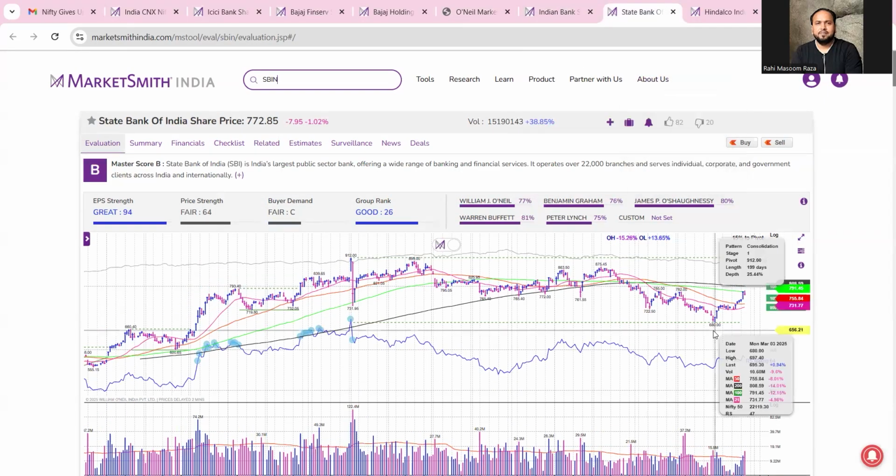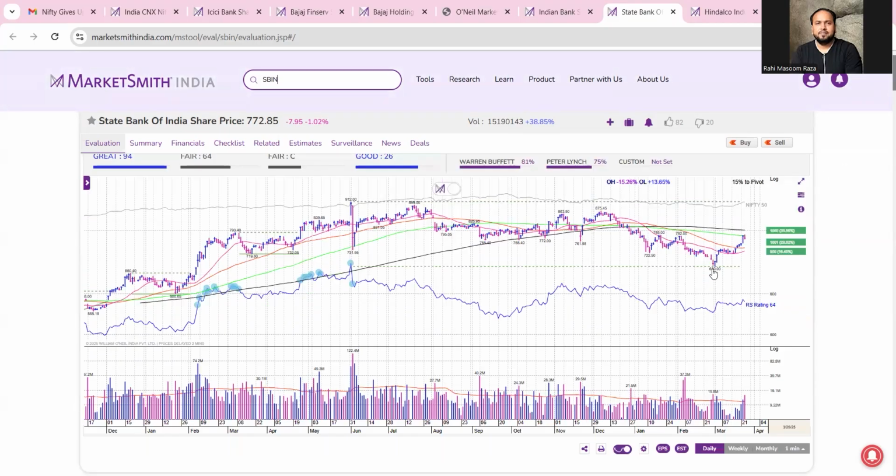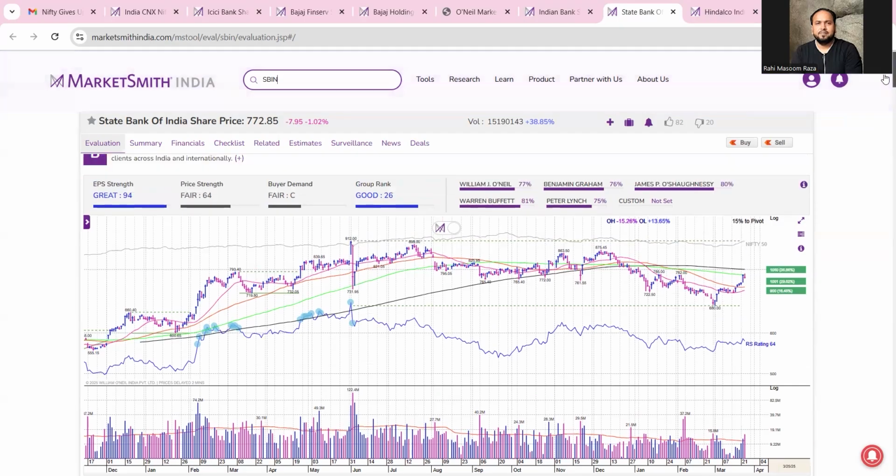State Bank of India also, if you look at it, has been trending with a very long consolidation, stage one, and the stock has bottomed out at 680. After that it is showing gradual improvement, and the stock is trying to move upside. Currently it has reclaimed its 21 DMA, followed by its 50 DMA. Now it has also retested the 100 DMA, from where it got resistance, and it is still hovering in that range. Once that 100 DMA resistance is surpassed, obviously next will be the 200 DMA, which is just 1.5%, or 1.2%, sorry, it is just 3.5% from the current level. Once this 200 DMA is reclaimed, obviously we can expect the next leg of rally and some more upside, and slowly and gradually, if this buying momentum continues, it can give a breakout as well, which is 15% from the current level.